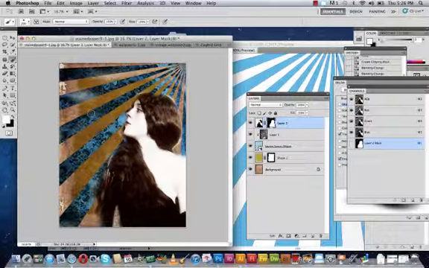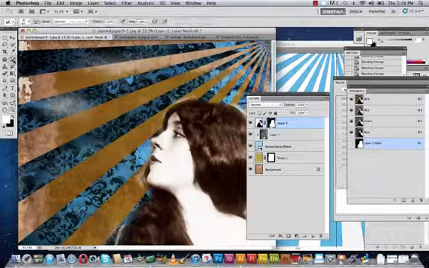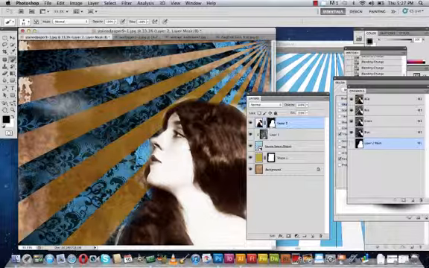Hey, Ryan, wait. That's my niece. And that's her mother. Hey, is that good? I'm going to zoom in a little bit. Okay, so not too bad.